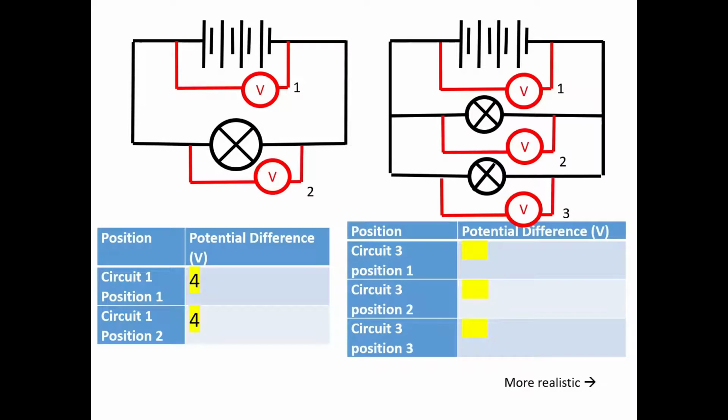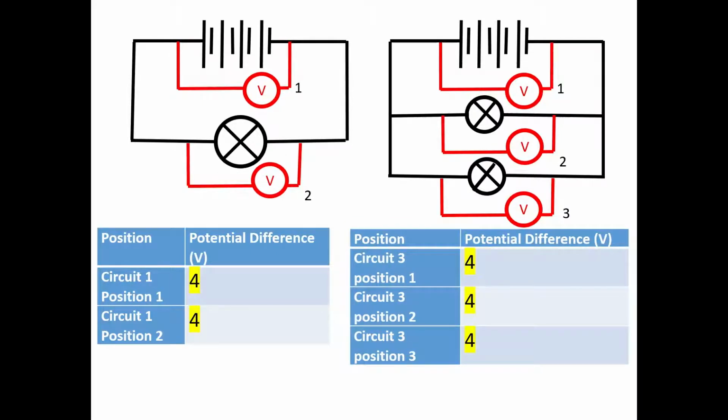Firstly, over on the left I've got a series circuit just like before, and it's 4 volts and 4 volts. They pick up 4 volts in the battery, and then all the electrons drop off 4 volts in the bulb. Over on the right though, well, same battery, they're going to pick up 4. How much is going to be dropped at voltmeter 2 and voltmeter 3? How much? Well, surprisingly, it's 4 in each.